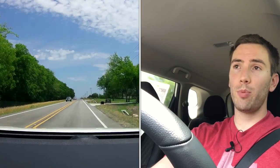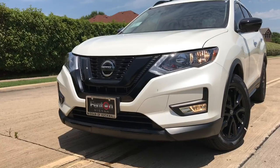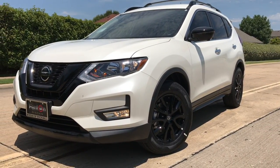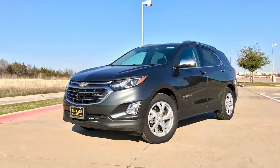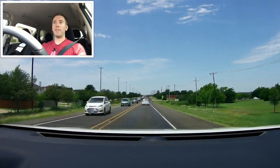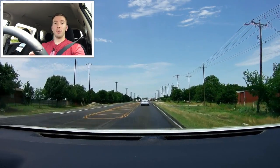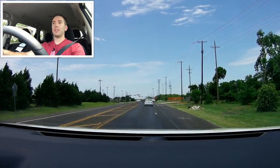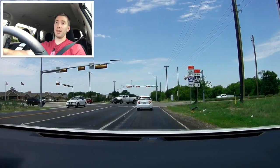This is the SV trim with the premium package — a $1,500 package, and you really do get quite a bit of features with it. Some of my favorites are the around view monitor and the memory seats. I think it's a good value, and I really do like the looks of this midnight package — the black accents with this white color really pop and contrast well together. Now on a rougher surface road, I can tell the difference from that smooth blacktop earlier. I've hit a few bumps and for the most part it certainly does feel smooth, even though it's a soft suspension. I didn't really notice body roll, and there is some, but it's not like something that makes you feel like you're going to lose control.